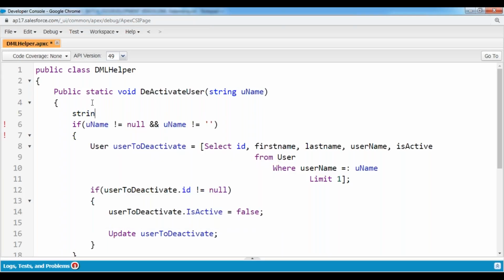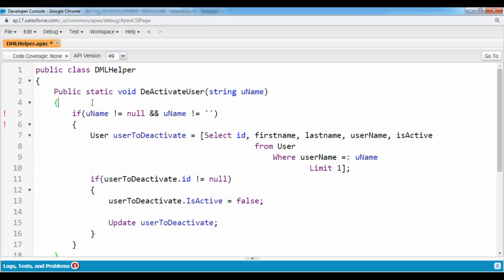Whenever you pass string parameters and fetch some values based on them, we have to compare both, to avoid null pointer exceptions. If the value is empty, we can't fetch anything. That's why I check both null and empty. If it is numerical, including currency, we have to check only null. But for a string parameter, we have to check both null and empty.